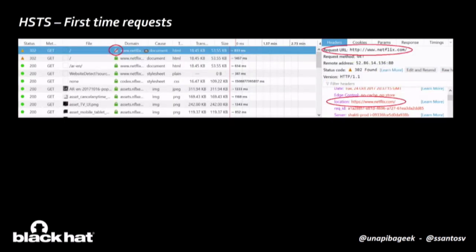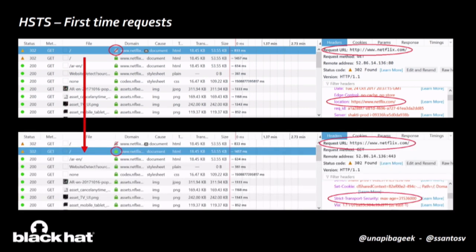Yeah. So let's start explaining how HSTS works. When we access a website for the first time and we try to do it over a non-secure connection, the web server will respond with a 302 redirection to HTTPS. And that first unsecure connection is the one that SSLstrip takes advantage of. From there, it will avoid the redirection to HTTPS, making the communication with the victim over a non-secure channel. But the question is, what happens if that first unsecure connection is not intercepted by an attacker? The second request will be sent over a secure channel by the user, and the HSTS header will be set on the user's web browser.